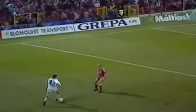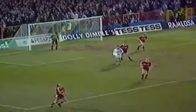Here's Houghton breaking on the right-hand side with Rosenthal up in front of him and Nicol to the right, but that's a well won challenge by Scott Sellers. Beautifully done. And a good pass to Frank Stapleton. He's got Garner in the middle, but Stapleton's got to make an opening himself. Away by Gillespie. And a good ball down the middle for Rush. Rush is away and it bundles into Moran.